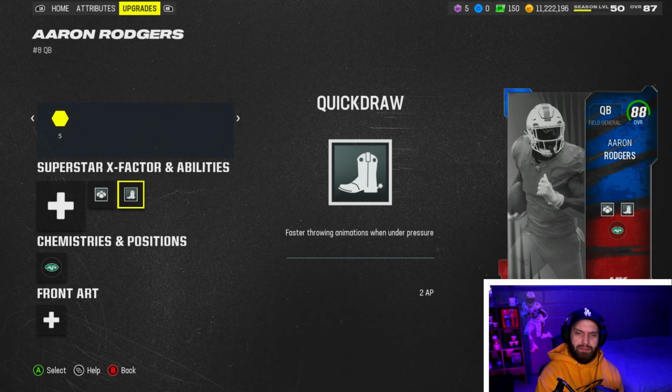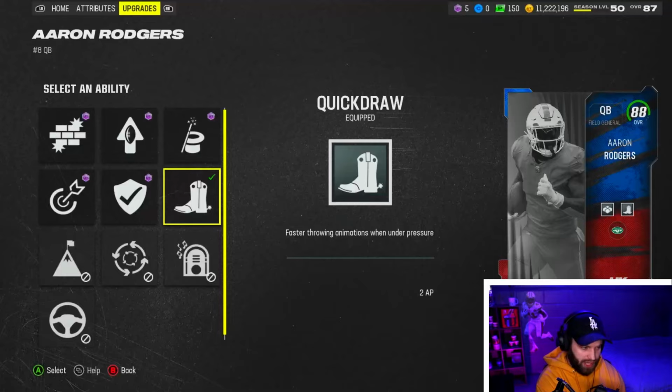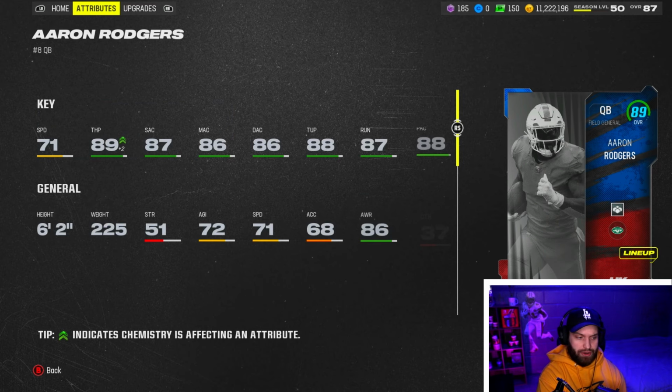For some reason, Legends are the only ones that get 3 ability buckets and then all the other cards don't. It makes no sense to me, but for the gameplay at least, we did end up using Quick Draw and also Gift Wrapped, which are probably the only stack I'd use. I'm going to be honest with you guys. If I were you guys, this is probably the only thing I'd run on him if using Aaron Rodgers.